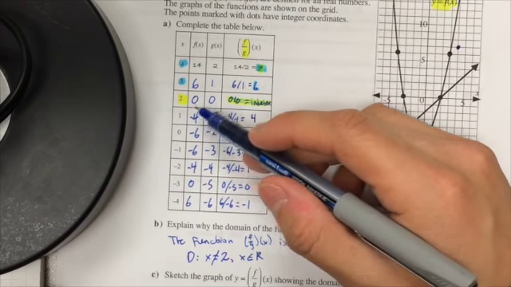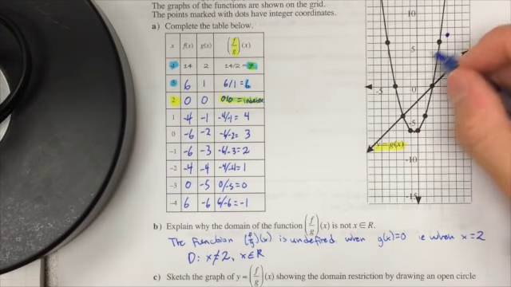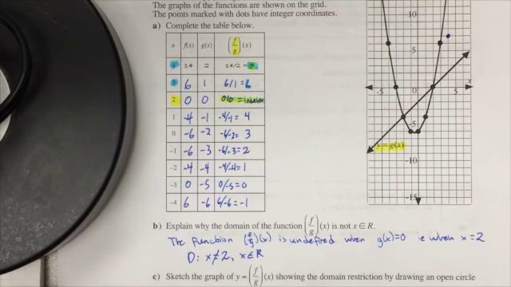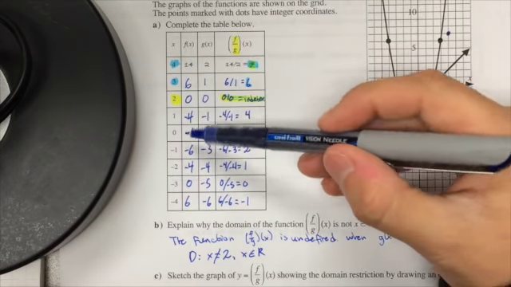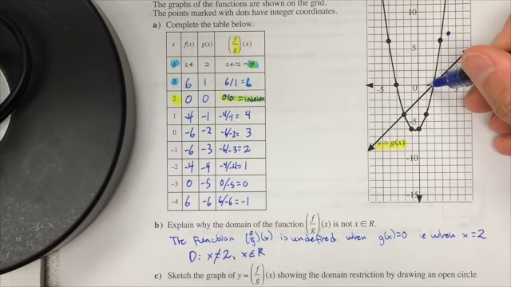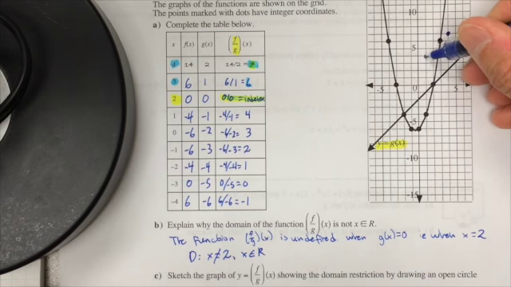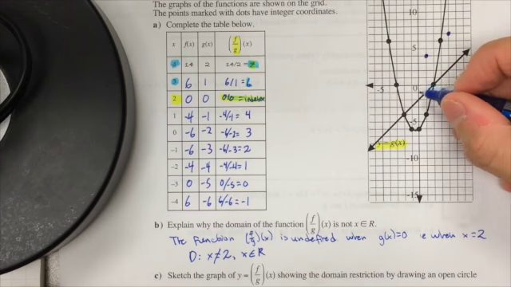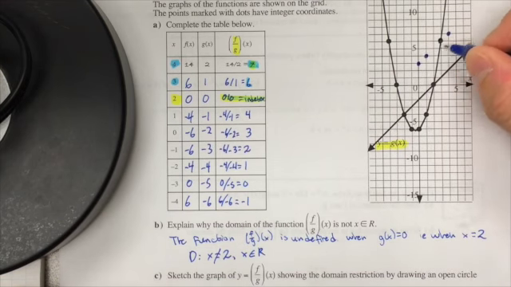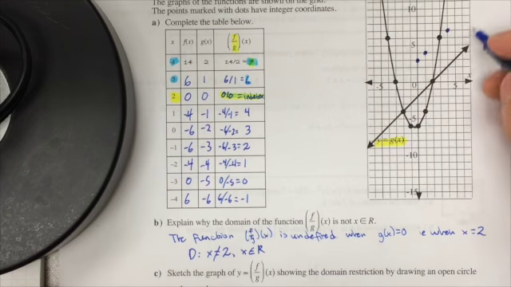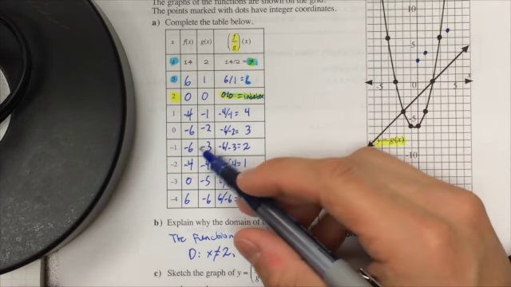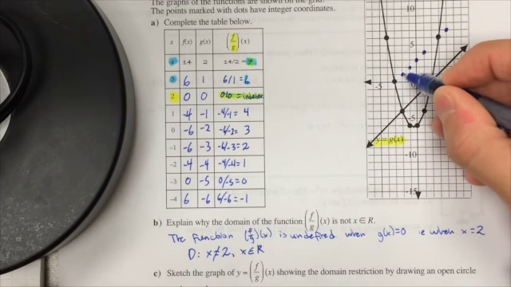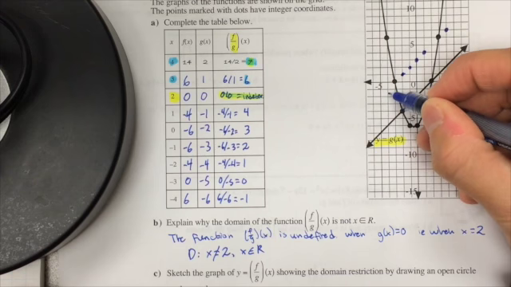So at 2, it looks like we're going to follow a linear equation here again, and so we're going to skip that point for now just to see where it would fall on the rest of my line. So let's see when I'm at 1. When I'm at 1, I'm going to be down here at 4. When I am at 0, it's going to fall at 3. And it looks like we have a slope of 1 here. And so negative 1 will be at 2. We're going to follow a linear pattern like this.